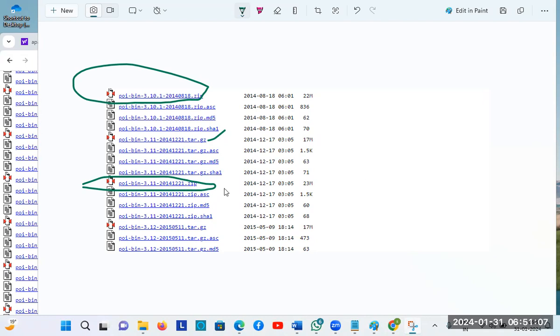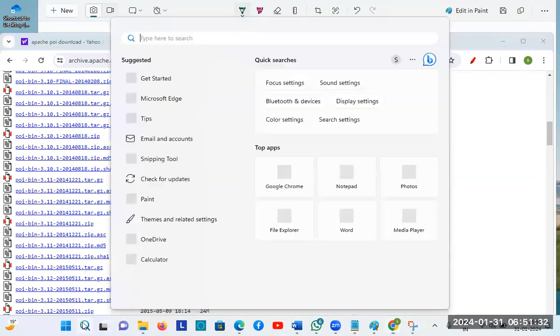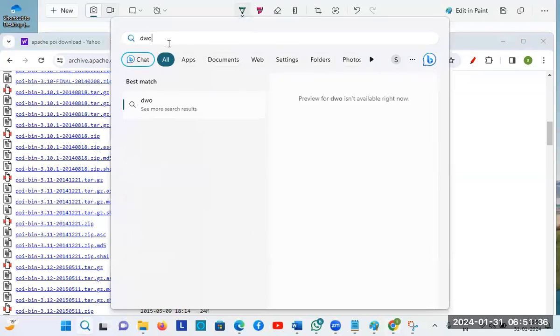Now you just have to download this poi-bin. Simply click on that and it will download automatically. Once I click on the zip file, it will download. Because I have already downloaded it, I'm just showing you in the downloads folder, how it looks.